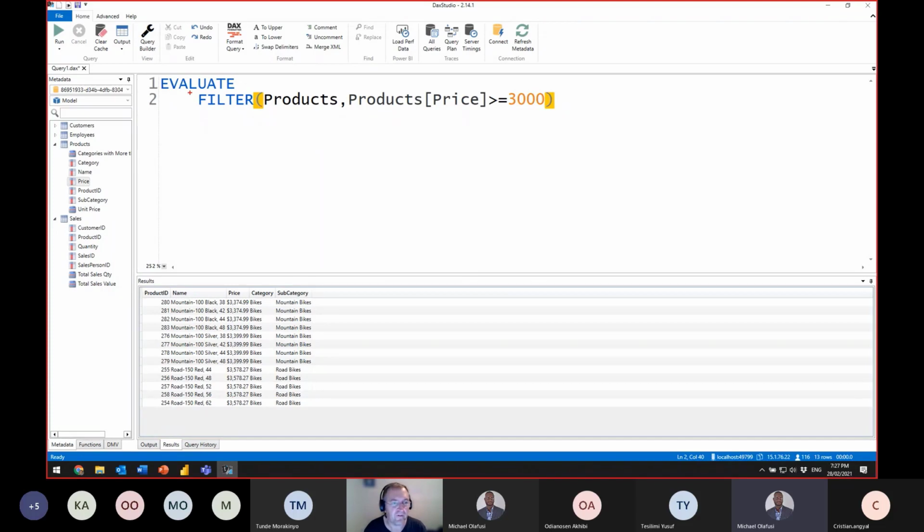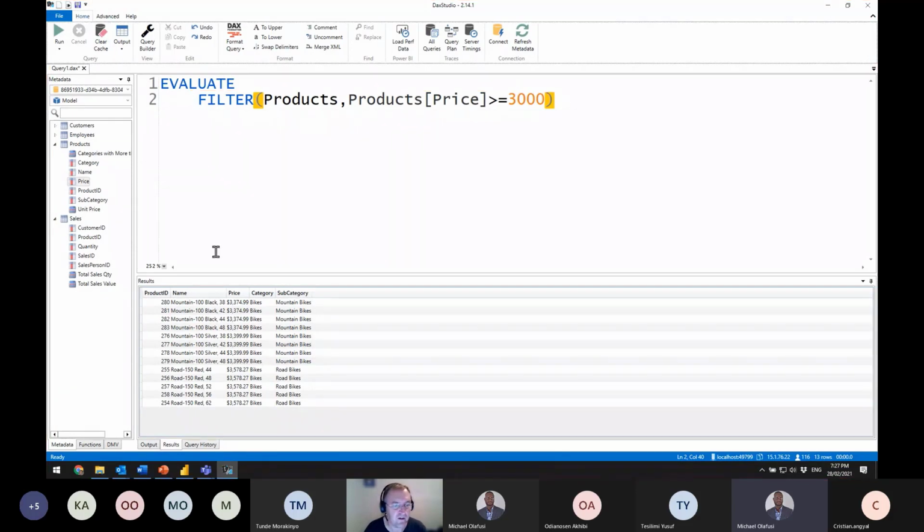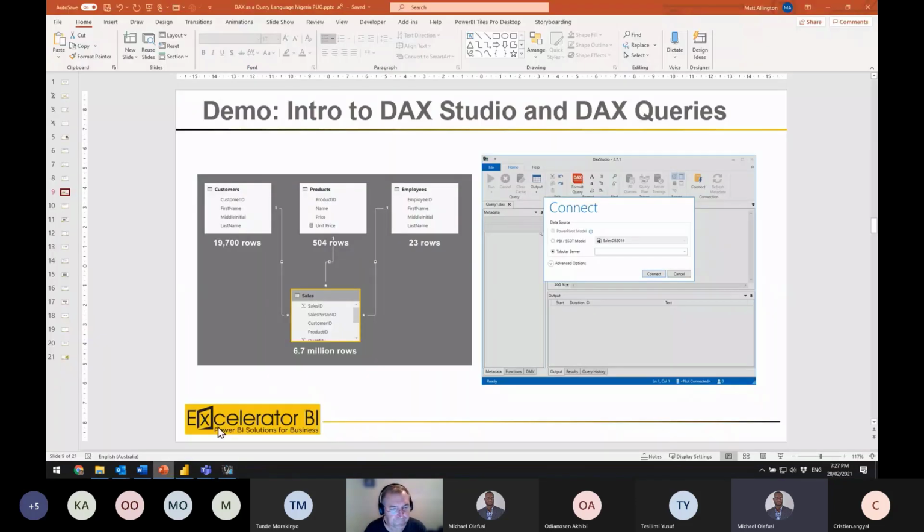And the important thing, of course, is that this is a table function. If you tried to write this inside DAX as a measure, it would throw an error, because a measure must return a single value. But it is perfectly legitimate to do it inside DAX Studio, because DAX Studio is designed to accept this type of query.